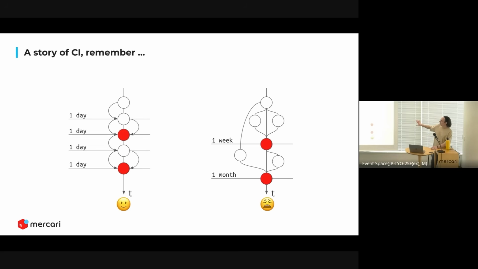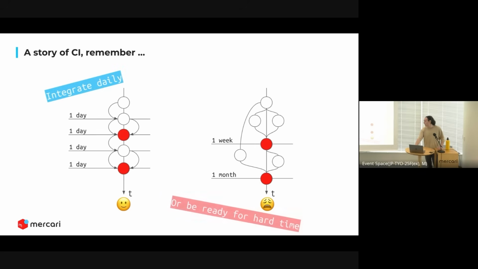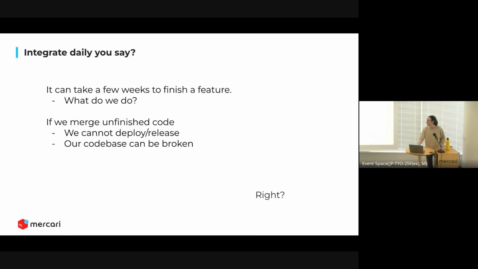But on the right here, if we take another approach, if we stay in isolation and work separately, even for a week, or some people, you can see, stay for a month in isolation working on their code, then when we come to join our code together, there will be so many big explosions, big terrible situations where you will have to discard a lot of code and maybe stay late to fix something that actually works. So yes, integrate daily or be ready for a hard time. Your choice. I hope you make the right choice.